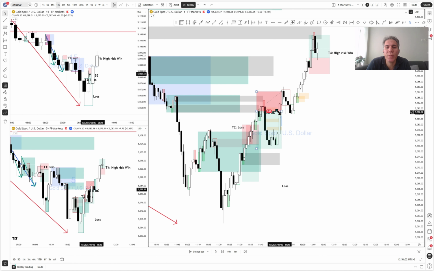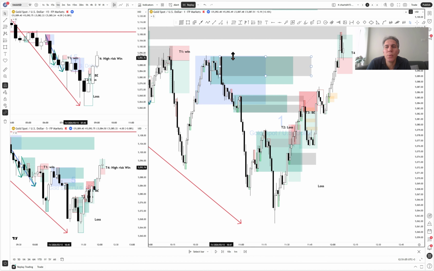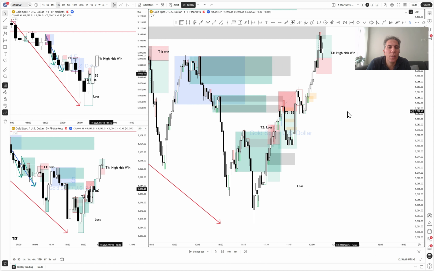And this one is a break-even trade, by the way. It was one and almost, because it was not a full two, it was one and a half. That's why I had something like two-ish or three-ish here. And this one was making up for this loss. And that's all. I hope it helped you.